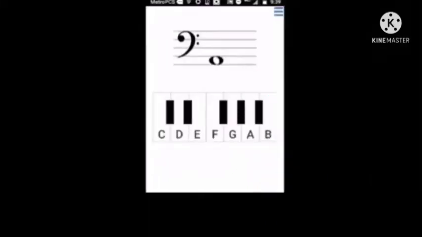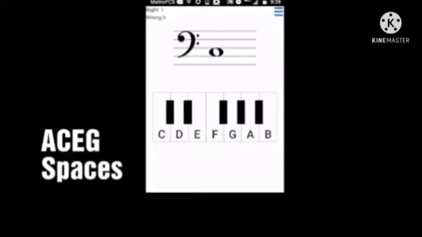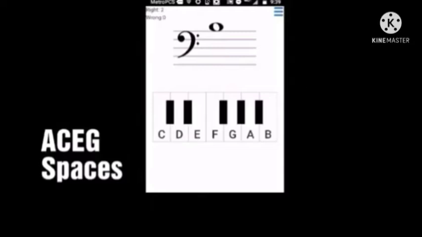So this right here is an A, C, E, G, so that's an A. And that's a C, A, C, E, G. And that's a B. Okay, how did I know that? I can think of several different ways. I can think of G, B, D, F, A being the lines, and B is the very next one. That'd be one way. Okay, let's just go with that. That's a B. Remember that B is there.